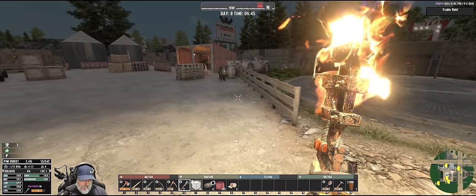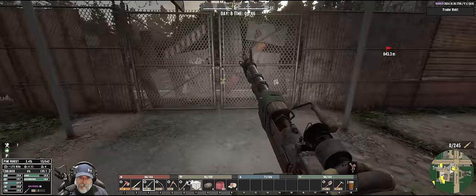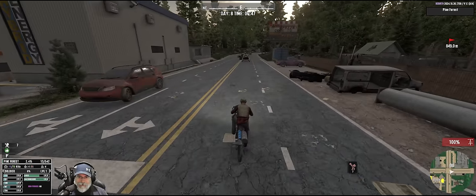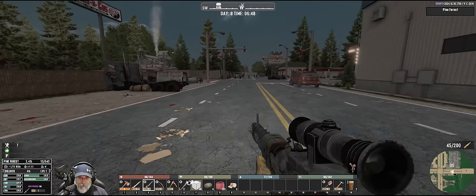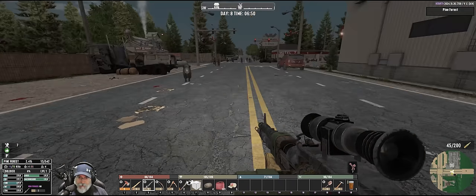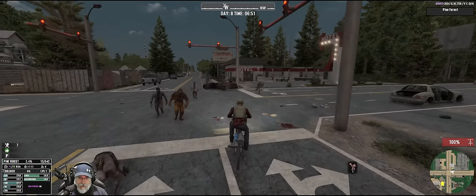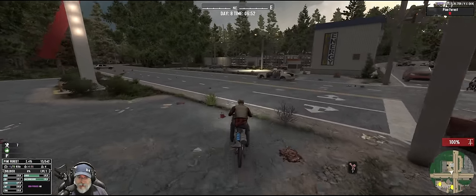Oh, yeah. Holy shit. What are you doing in here? Oh, fuck. These guys show up at the most inconvenient time, man. Yeah, there they are. I'm not going to kill the pig because then the horde's going to eat it. And I also don't want to pull them down that road because that's the way we're going. Let's actually lead them down this highway.